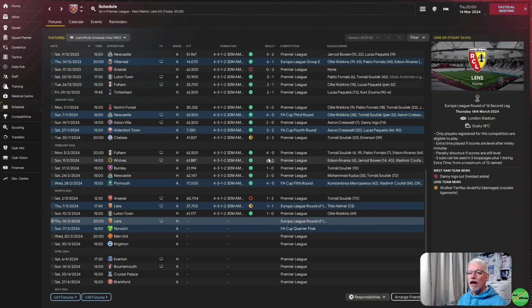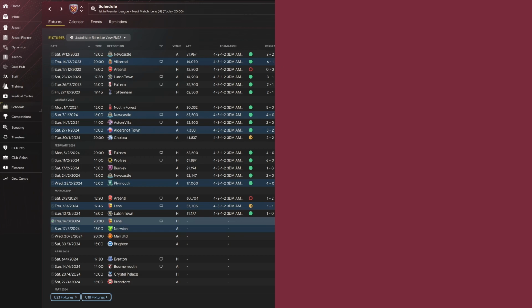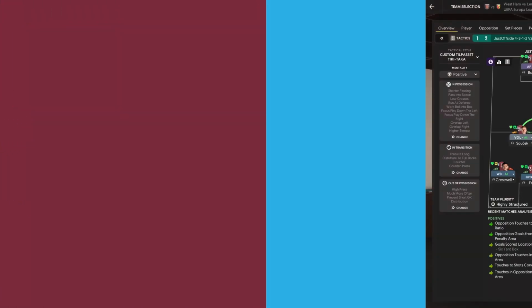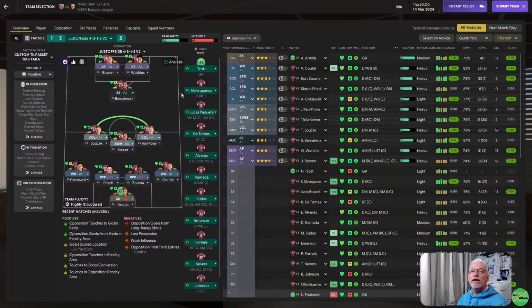So let's go and have a look then at the team that will face Lens for the second leg. One that we need to win. And this is the side that will face Lens in this second leg of the Europa Last 16. It's Areola in goal. Creswell comes in place of Emerson on the left. Friedel, Zuma and Kufal are our defensive line. Souček, Carrera and Ward-Prowse are our central midfield.